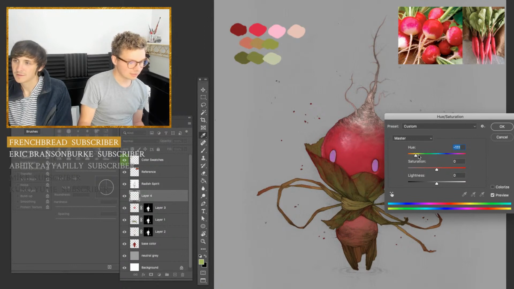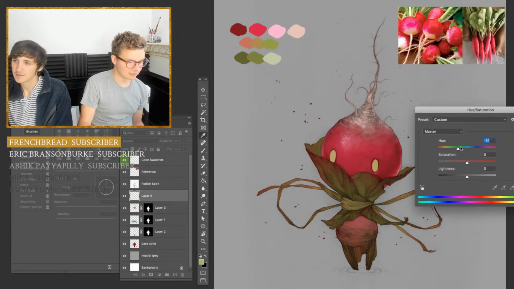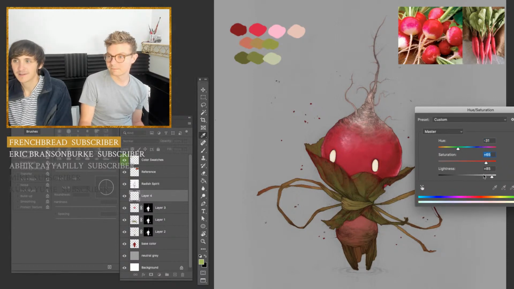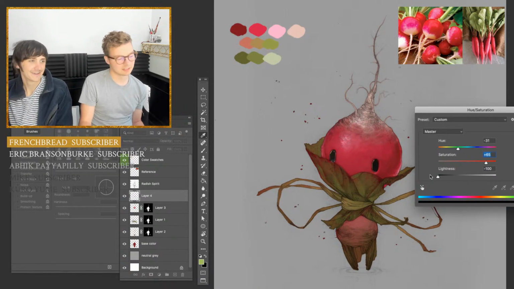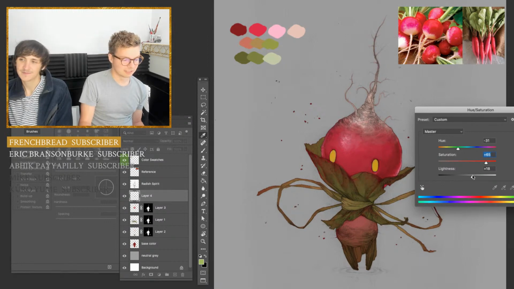Now let's see different colors here. Ooh, actually, maybe darker. That is a very good possibility. Actually, I might go dark on that one. I don't like it that saturated though. Definitely a choice.